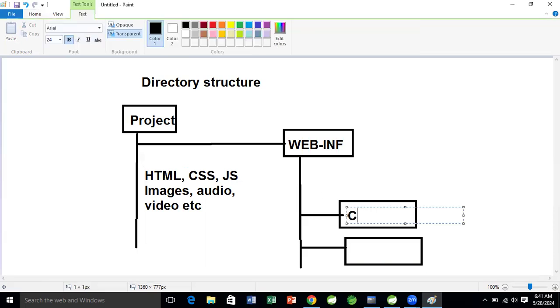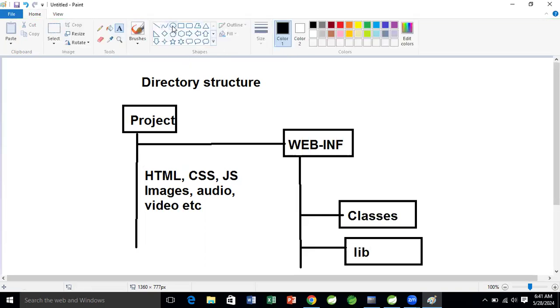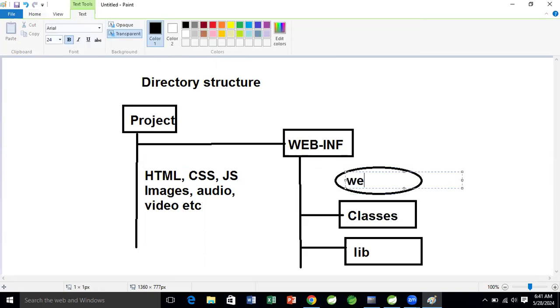First, classes. Second, lib. And a file within this subfolder, the name is web.xml.